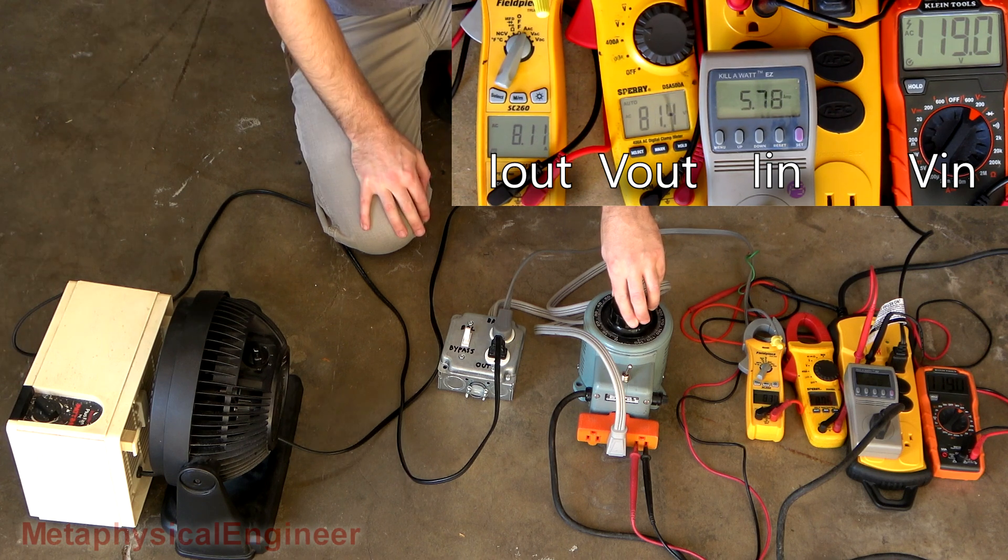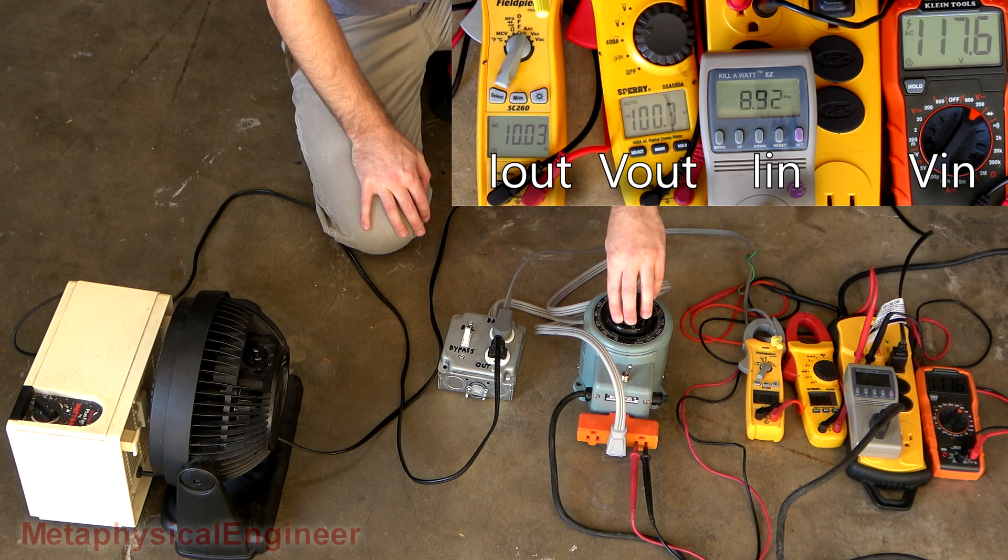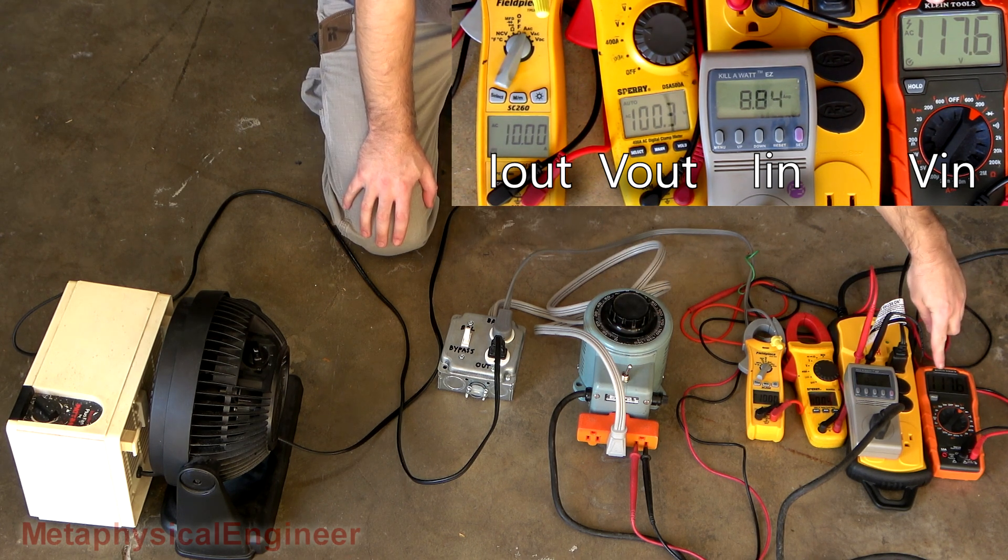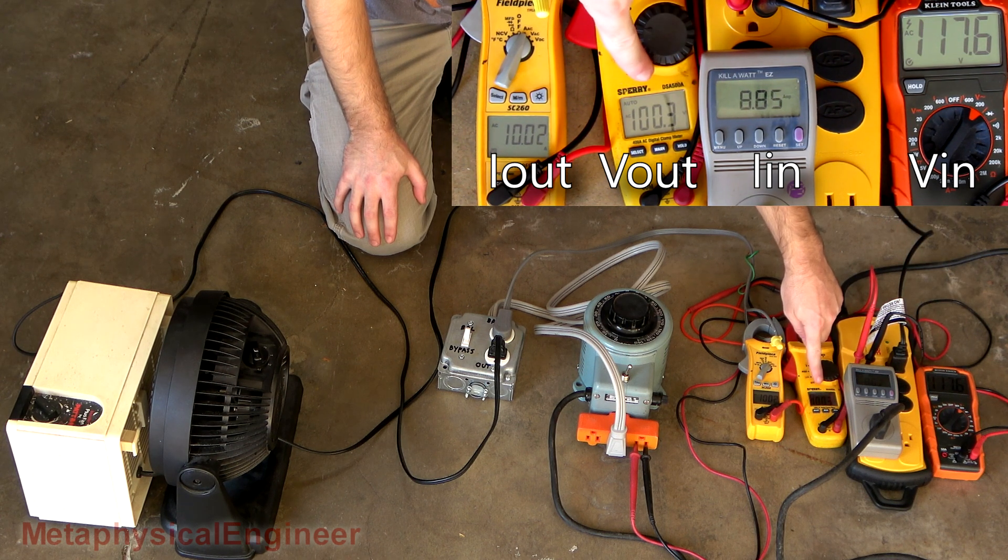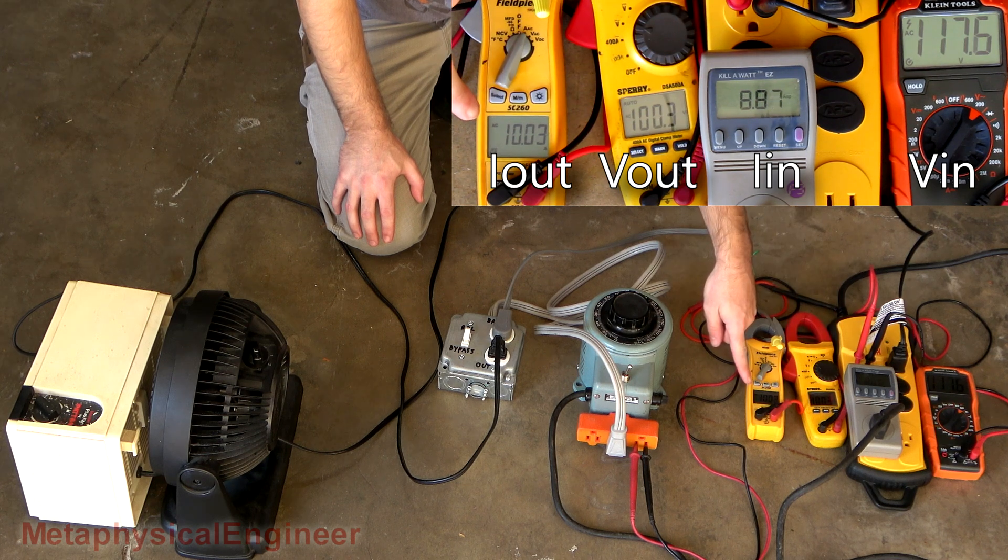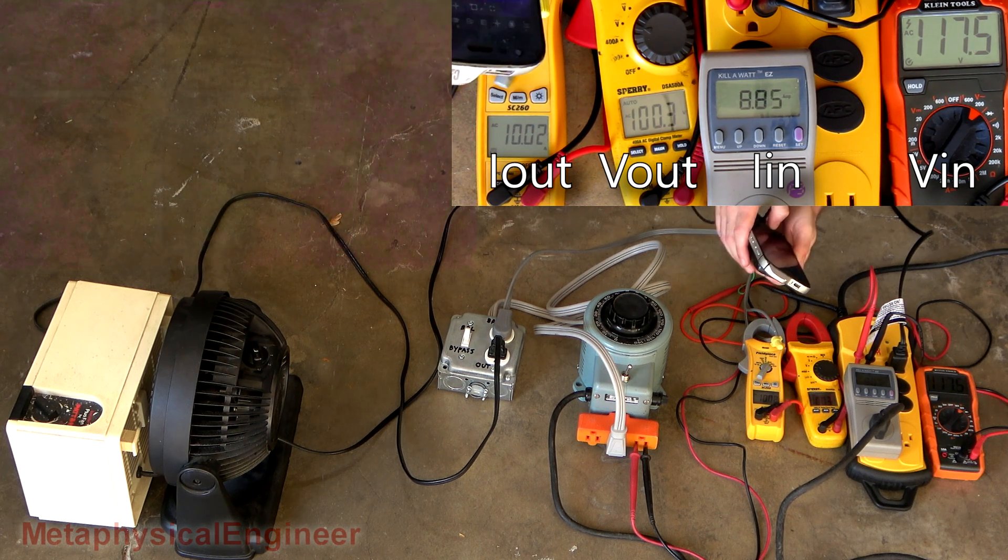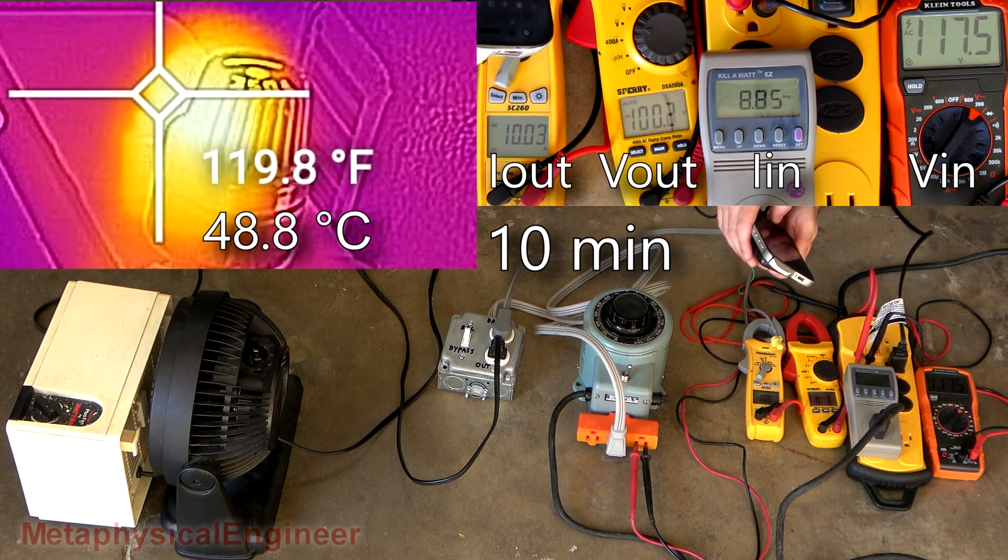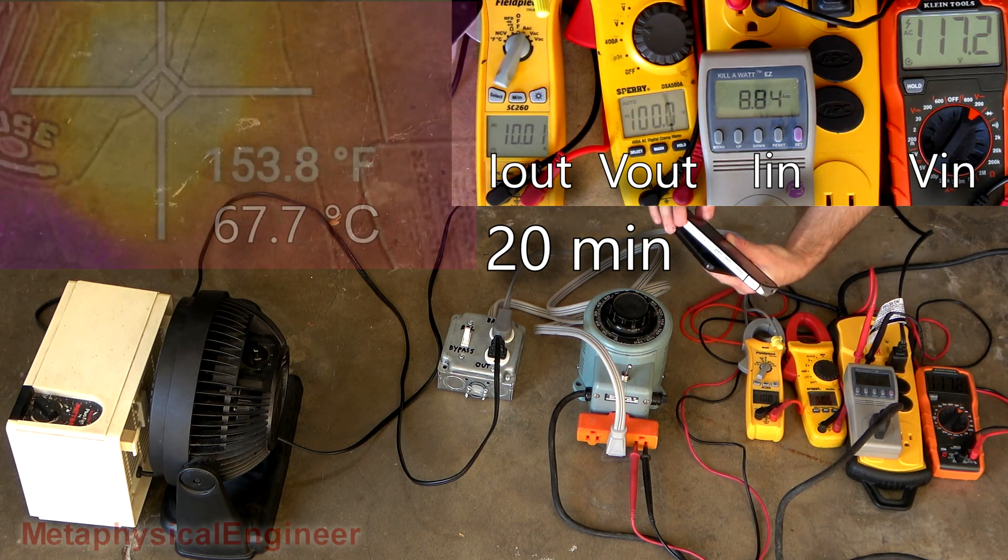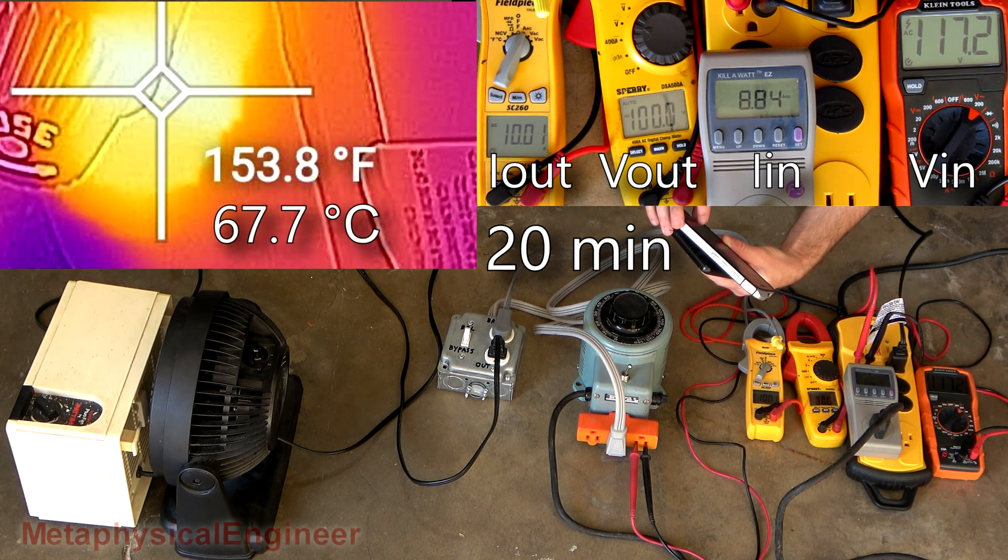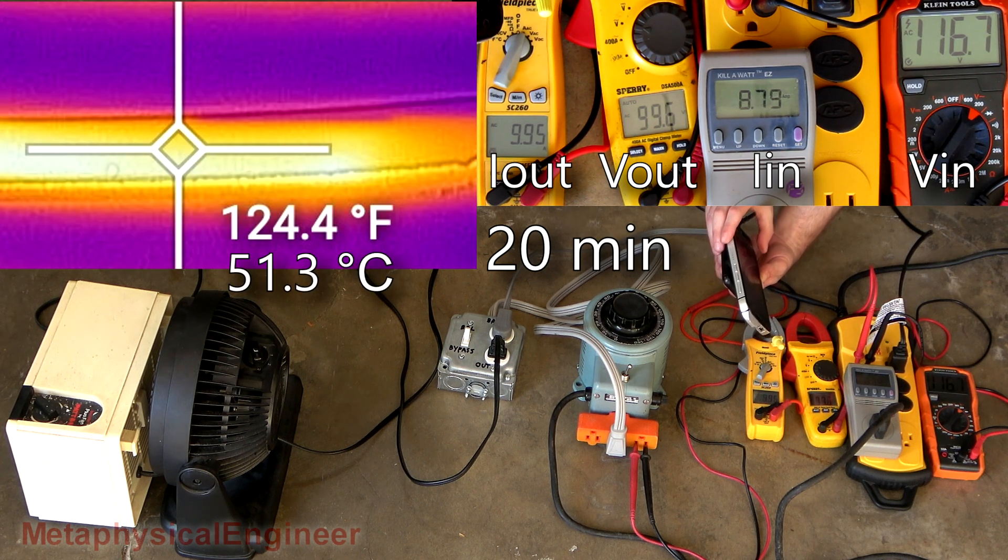Heater is working. Sagged a little bit on the input side as expected. 8.84 amps. Just over 100 volts in the output. 10.02, 10.03. As close as I can make it. Gonna let it run for a little bit. Make sure nothing gets too hot. Fuse holder is getting a little bit warm. As expected. It's running at its essentially rated current. Can see this part of the winding is working the hardest. Still holding pretty well. Though that poor fuse is the hottest thing in the whole system. Aside from the heater element. No complaints at all from the Variac coil.